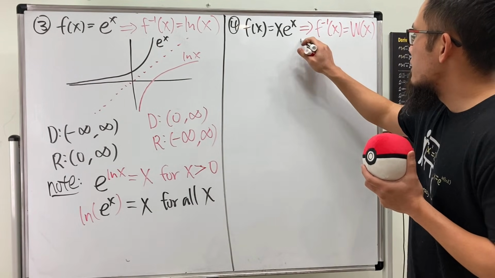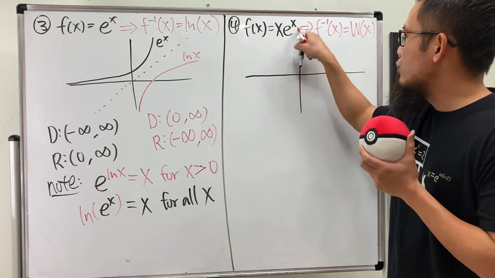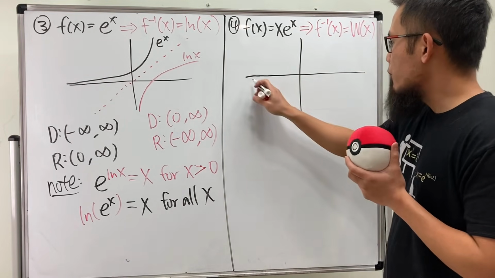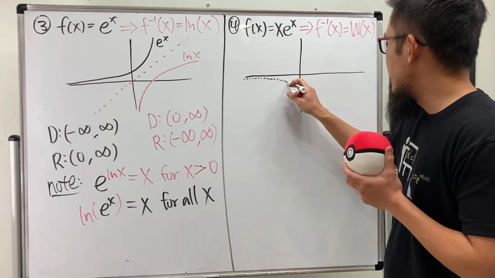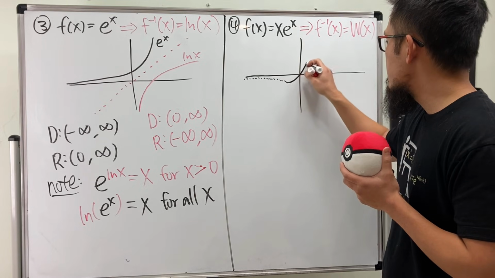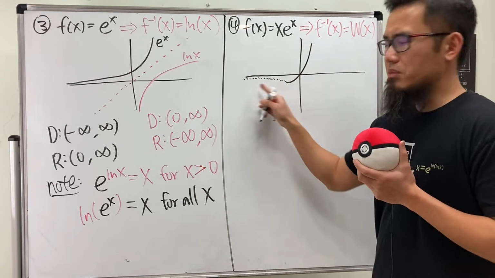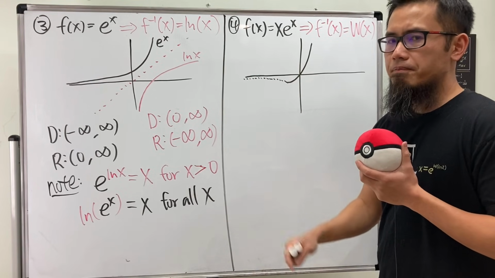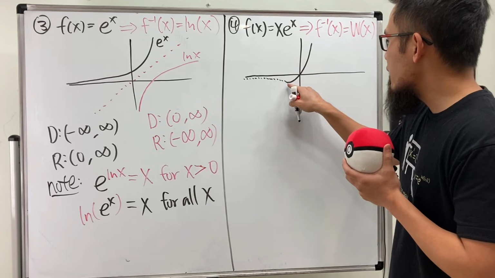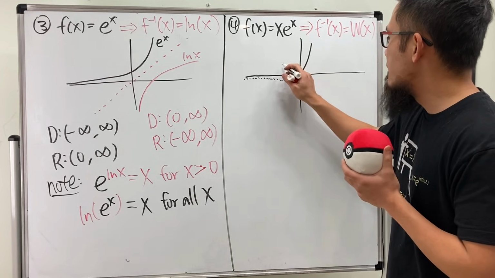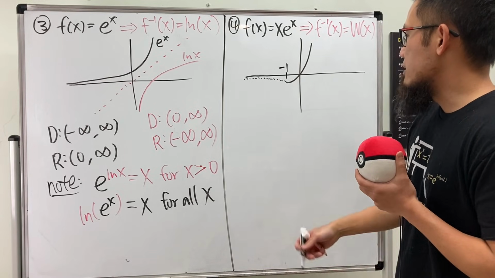Well, here's the deal. Suppose, again, I give you the graph for x times e to the x. The problem is that you will see the function is not always increasing. It's like this, and then it's going to go like this. So for this portion of the graph, it's decreasing, right? This is not going to give us the nice inverse. So what we have to do is find the minimum right here, and that happens when x is equal to -1. You can just do the first derivative test if you would like, etc.